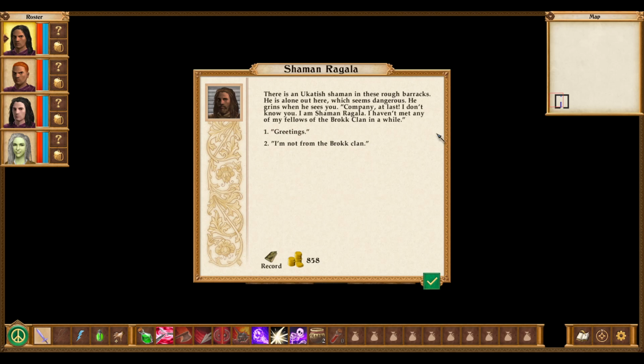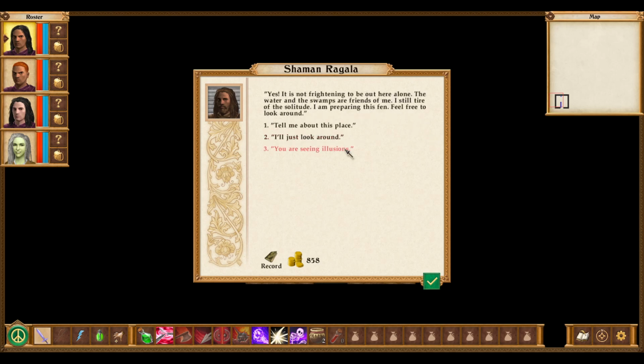There's a Nukatish shaman in these rough barracks. He's alone out here, which seems dangerous. He grins when he sees you. Company, at last. I don't know you. I am Shaman Regala. I haven't met any of my fellows of the Brock clan in a while. Greetings.